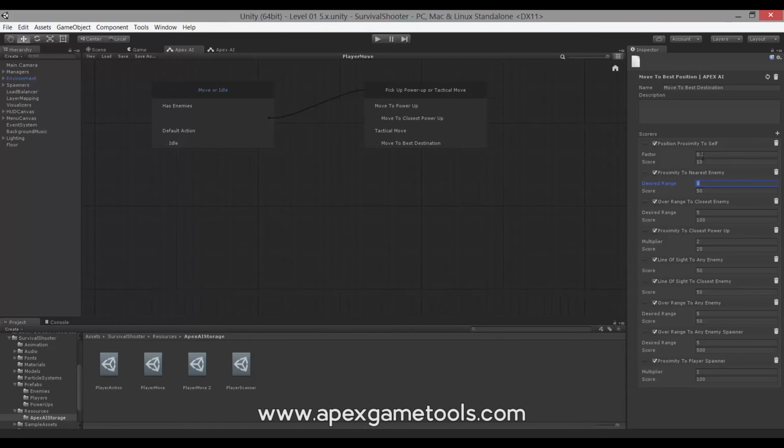And then finally we have what we call a tiebreaker. Again, as mentioned, they all combine together. Equal scores, we want a tiebreaker. This tiebreaker is proximity to self. This makes it so that if we have equal score cells, he will choose the one closest to himself, so he doesn't have to move that far.